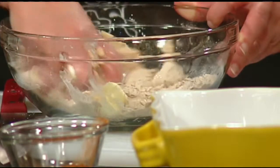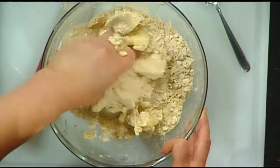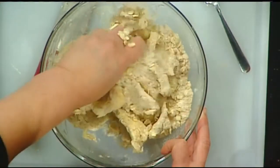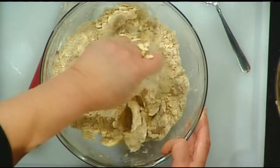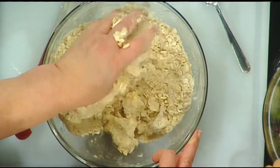The good thing about this is I like mixing it by hand. You could cut it in, but this way you know when it's kind of mushed in. And to tell you the truth, it doesn't have to be exact. Another thing I like about it: wash your kids' hands and let them do that. They love playing with stuff like that. Exactly. It's like making dough, and you just tell them how they can figure out when the butter's mixed in.